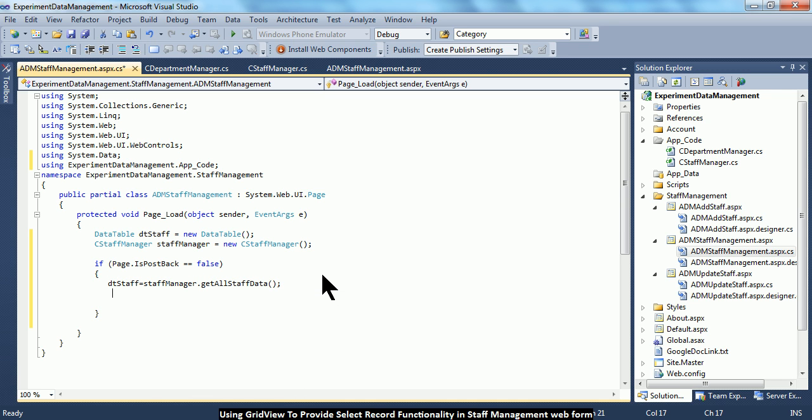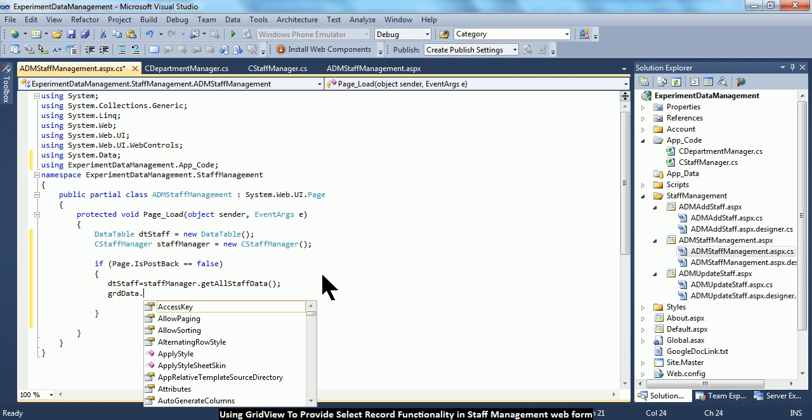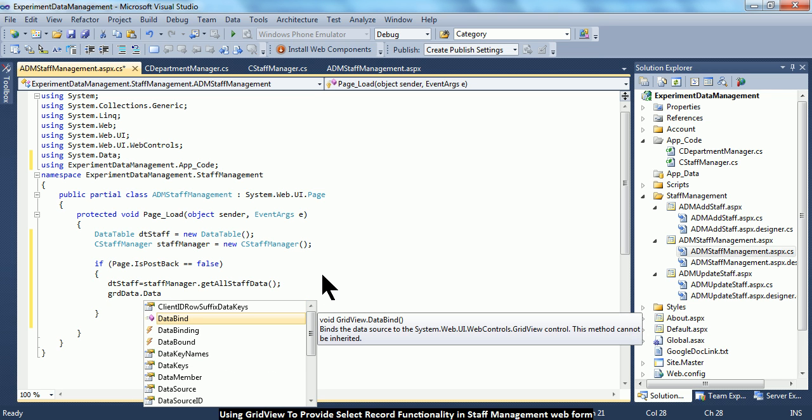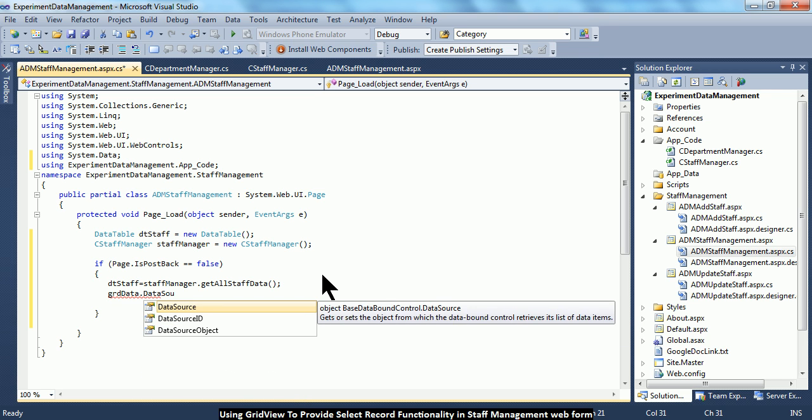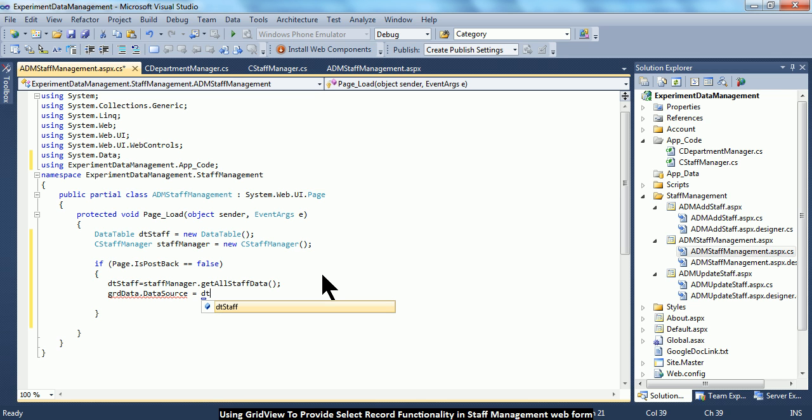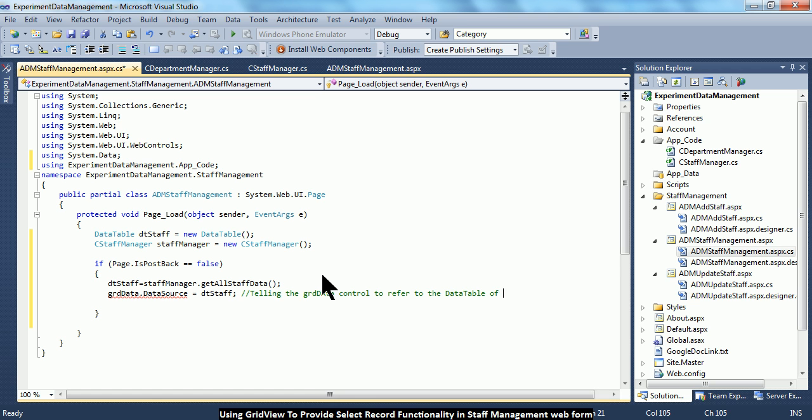But of course, this is not useful until I tell the GridView, the GRD data, to refer to it: data source refers to the DT staff. So in other words, I'm telling the GRD data control to refer to the data table of staff records.